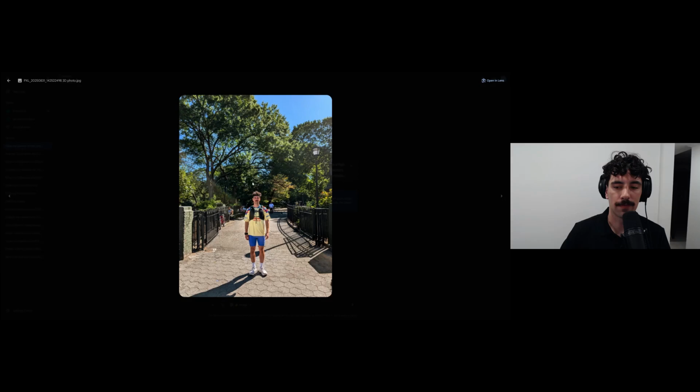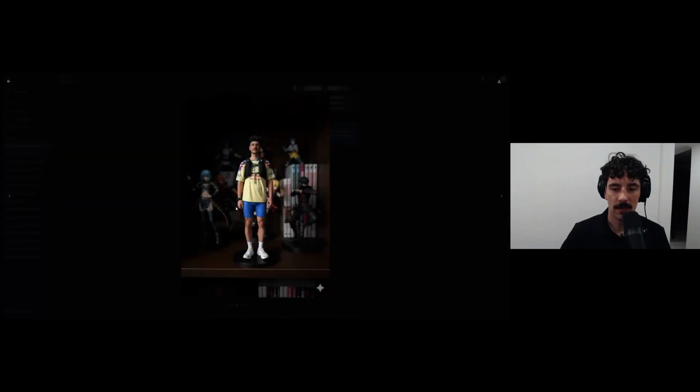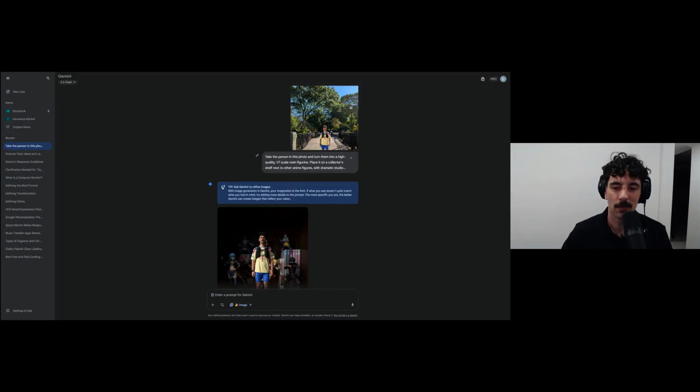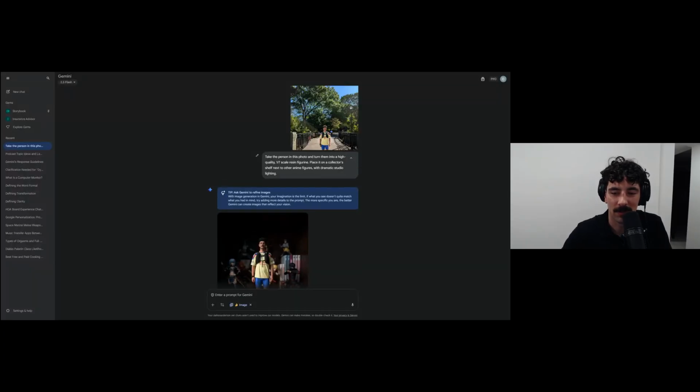So there's a lot going on in the photo, and it could misinterpret some of the other people, but it interpreted me as the main subject, which was correct. And then I had asked it, take the person in this photo and turn them into a high quality 1/7 scale resin figurine, place it in a collector's shelf next to other anime figures with dramatic studio lighting.